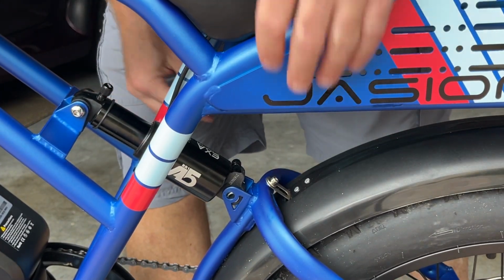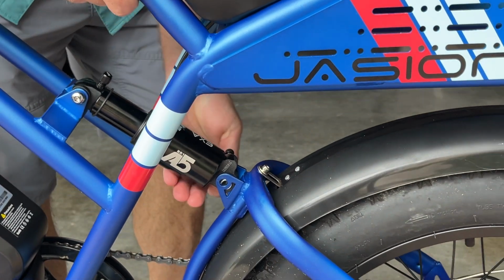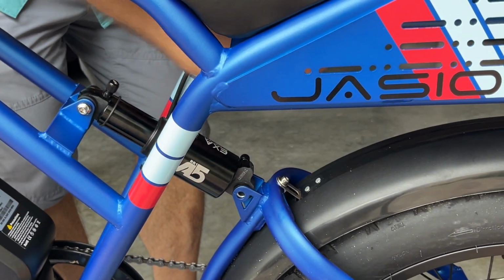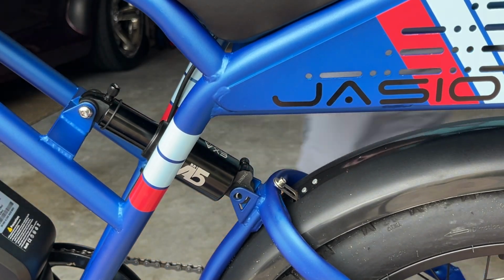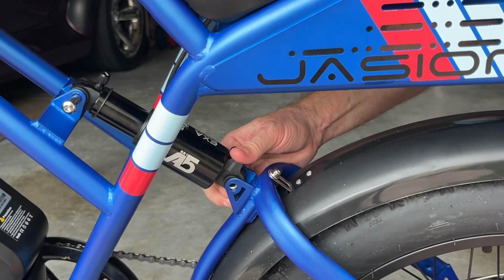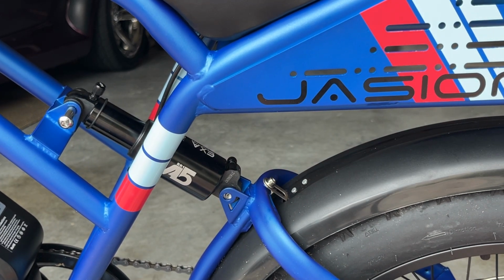Okay, set that down. Now I can install the bottom fastener. What I want to do is lift this up, get this aligned. Might have to move it around in order to get that in there. This, like I said, once again, might be easier to have someone help you get that in there. All right, we have it in there.